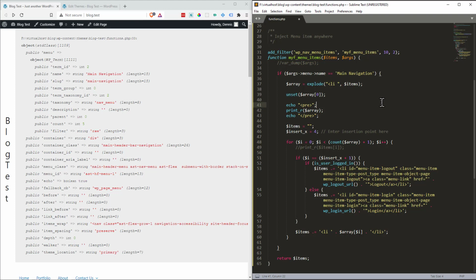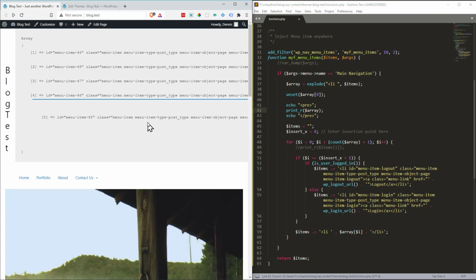work on. And what this does is that these items right here will be converted into an array. Okay, and then it deletes the first entry because the first entry is an empty one, because apparently the menu starts with li. Okay, so that will be an empty one, and then we're gonna spit out the value of our array. So let me save this and let me reload.